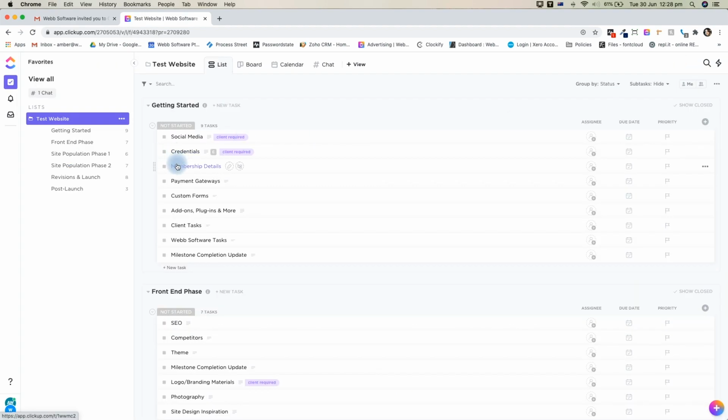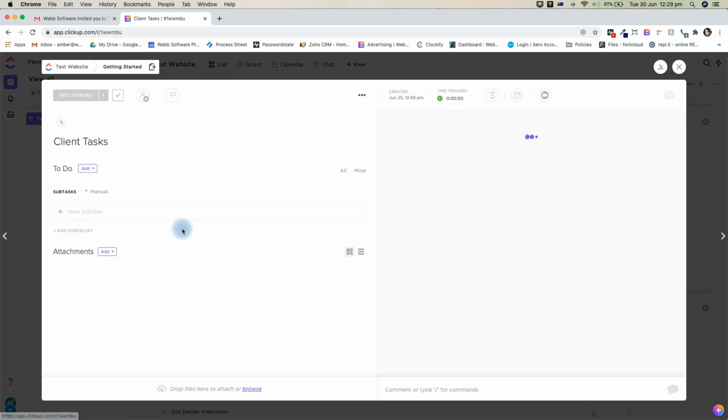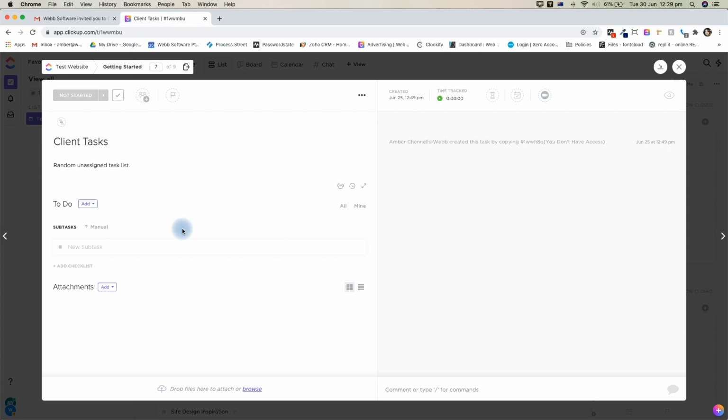Membership details. So if you want a membership form or a membership portal or anything, we can just discuss that further in here. The reason we've got it broken down is it just makes it easier looking at it in sections. So down the track, we might want to get the initial website built and then look at the membership details, so it's in that little different section rather than trying to sort it all out at once. So the other one to just keep an eye on is client tasks. So anything that we might need from you that's not relevant to anything in those tasks there, we might just pop in here and assign it to you. And same goes for the web software task. If there's anything that you need us to do, you can just pop it in here and then we know where everything is.